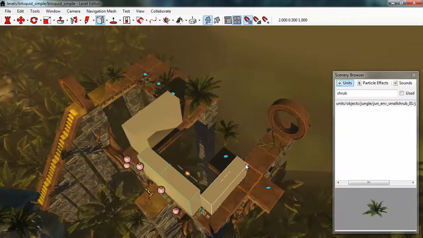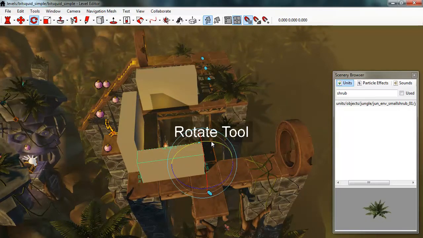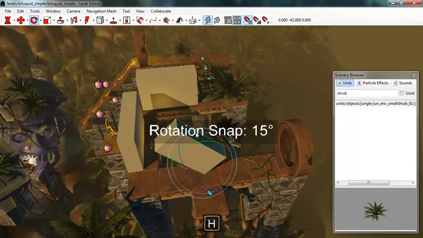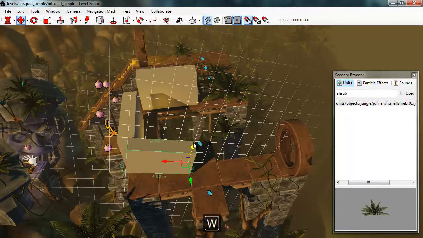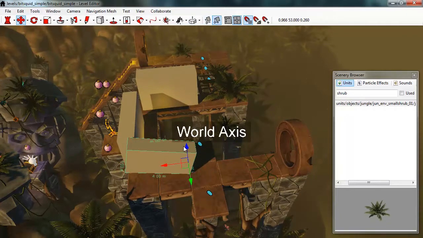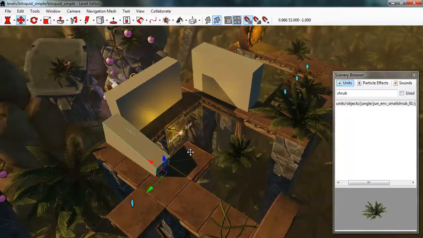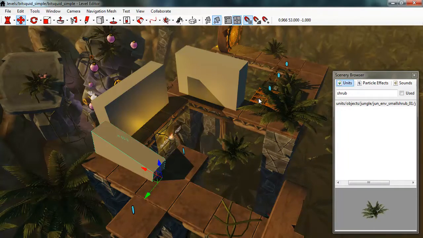And these can be moved about and rotated, of course. If I wanted to create a slope, I can do a little bit of slope there. Actually, let's use a slightly smaller rotation snap on that, so you can fine tune it there. And I want to move that in the world axis for now. There we go. So using these, you can create gameplay elements that you can try out, like, is the player able to jump this distance? Is this gap too large? Or is this doorway large enough for the player to walk through?